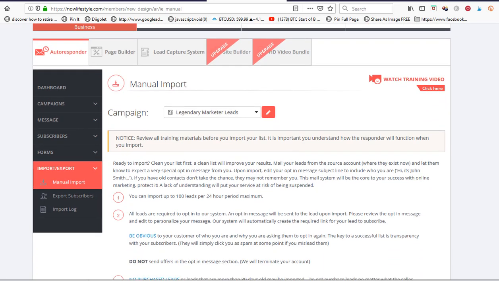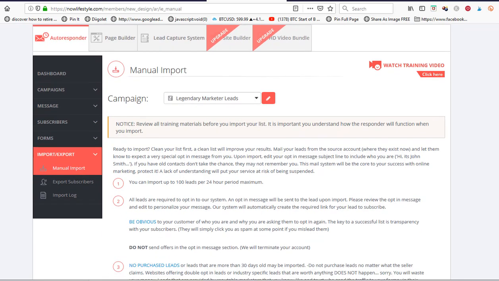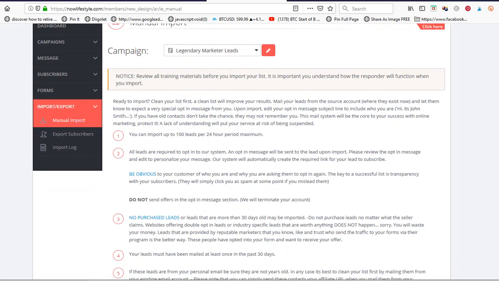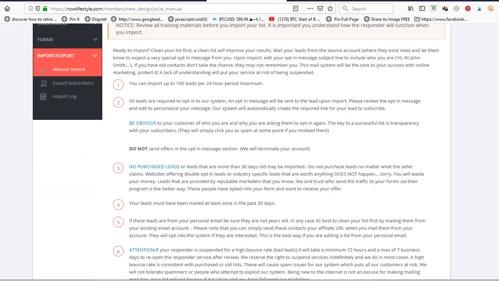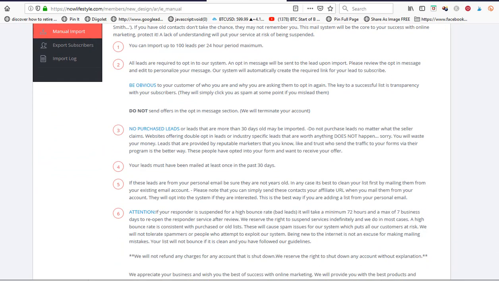So the way that they have their import set up is that you can clean your list and then send them an email, and that email will tell them to expect a very special opt-in message from you so that they will be transferred into this SendShark Autoresponder instead of whatever one you're using. You can go down the import export and read all the rules for how to do that.